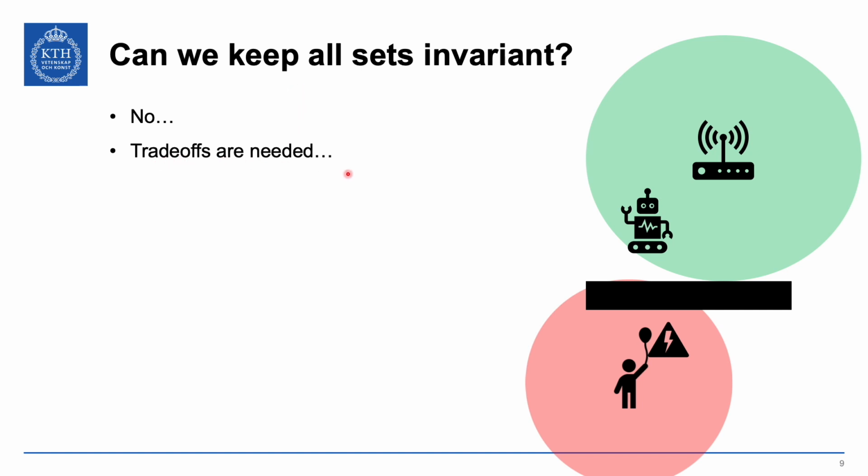So sometimes trade-offs are needed, and then we need to make those in a rational way, which in most cases corresponds to violating the least important subgoal. So someone needs to decide if staying inside connectivity or getting recharged is more important, and then you keep whatever is most important, and then you have to sacrifice the other subgoal. And if there's a child here, maybe you should just stay here and run out of battery instead of going close. Or you're allowed to move super slow close to the child. I don't know. But trade-offs are needed.